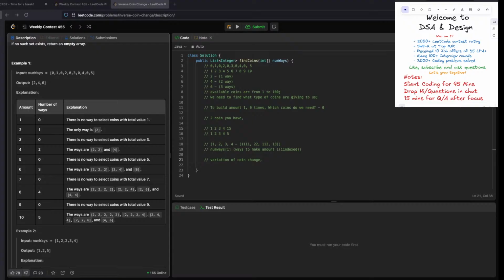Rahul, why do you prefer Java or C++? Both languages are good. I prefer Java because I knew Java from college. That's one reason.